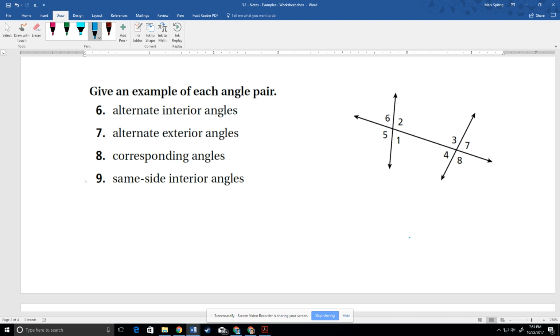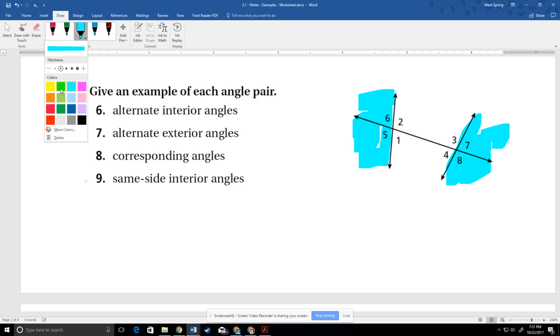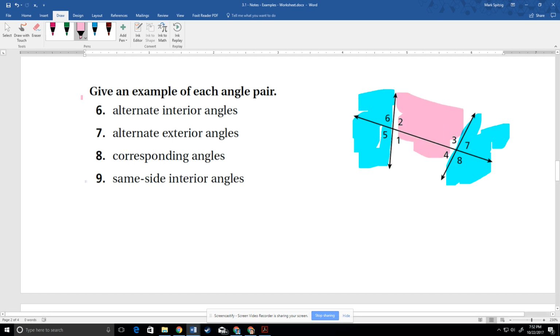All right, so give an example of each pair. Alternate interior angles in this case. Well, I'm going to color these in. I'm going to color the exterior this blue here, if I'm looking at this diagram, right? Let's do a light one so we can see these things in here. So we'll do interior as this purply pink color. All right. So one pair of alternate interior angles. Again, I'm looking on the interior, between the two lines that the transversal goes between. They're alternate because they're on alternating or opposite sides of the transversal. So we have angle 2 and angle 4.